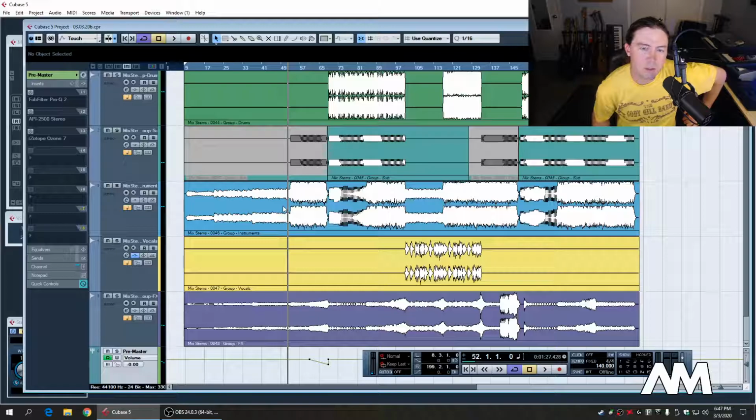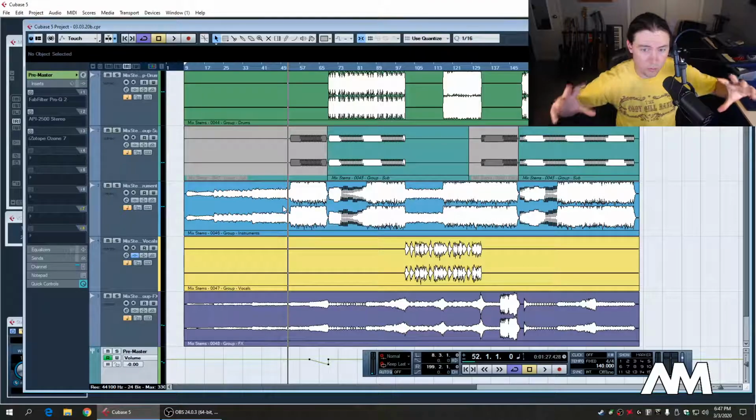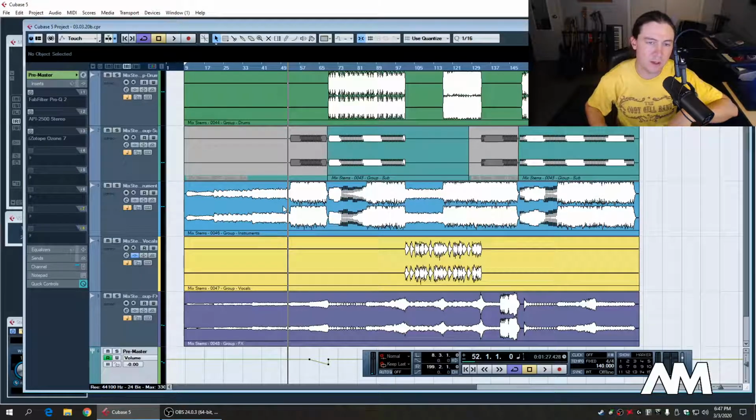I talked last week about stems being used for a method to make cleaner mix downs, and stems are basically when you take your large audio project that has a lot of tracks on it, 50, 60 tracks, and you condense them down and group them together into different categories, and then bounce those categories back into different audio parts, and then use those audio parts for your main master.